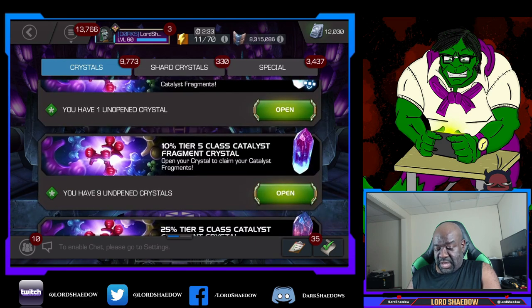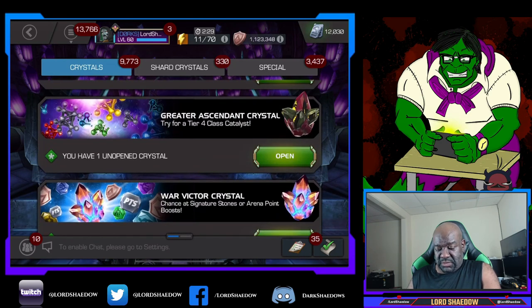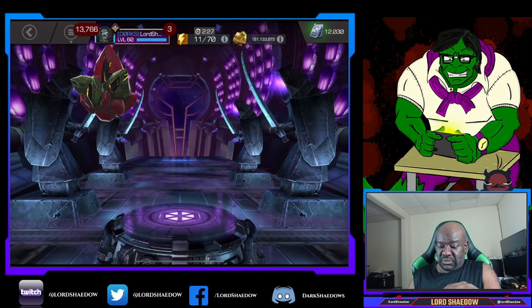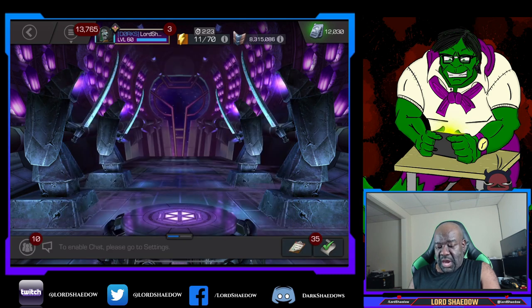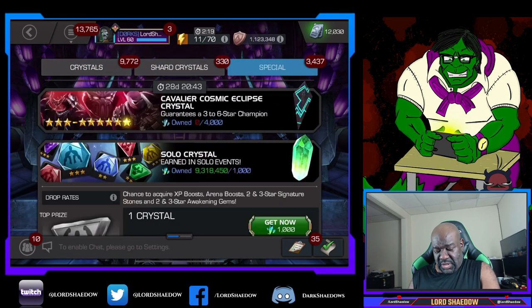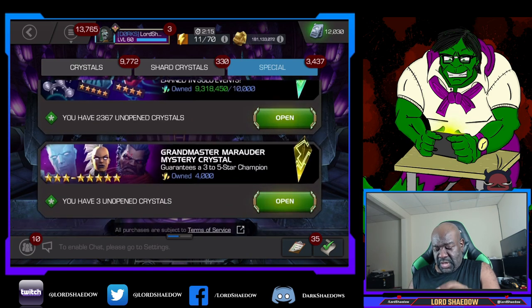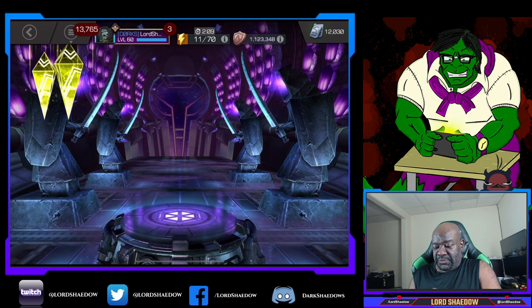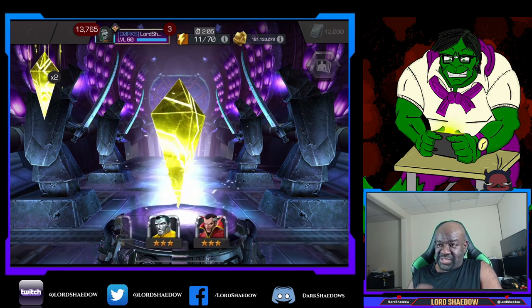I don't think I'm going to open up any more. Let's just pop it. All right, let's go over a tab. Before we start opening up those, let's open these up. These Grandmaster Marauder. We're going to spin these out a little bit. I see three stars in them.